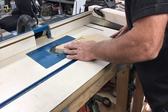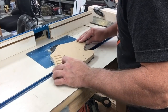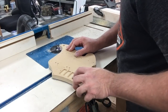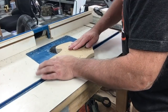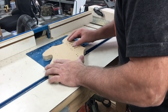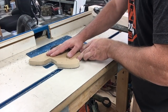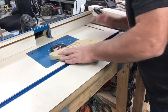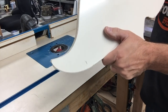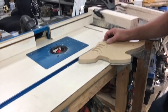So we're back at the router table. The first thing we're going to do is just flush trim the plastic all the way around the pickguard. It's a 1/2-inch bearing bit, and I use it exclusively for plastic. Now here's the 45-degree bevel, and this pickguard, the original pickguard, had the bevel even in the neck pocket, which is sort of unique.